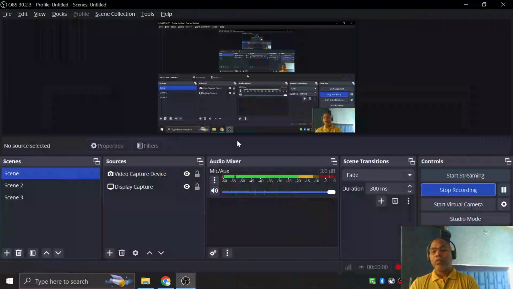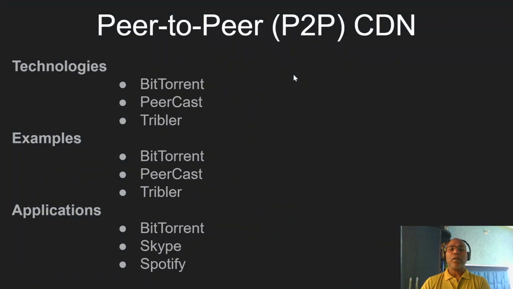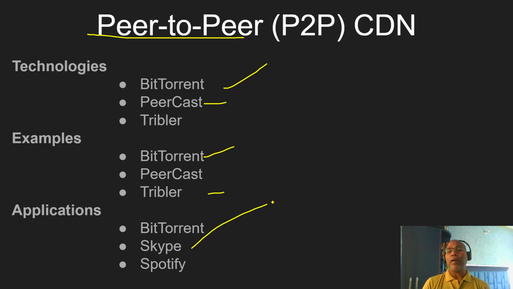Some peer-to-peer technologies are already available, like BitTorrent and PeerCast. Even calls like Skype calls are application to application, where peer-to-peer kind of CDNs are used.